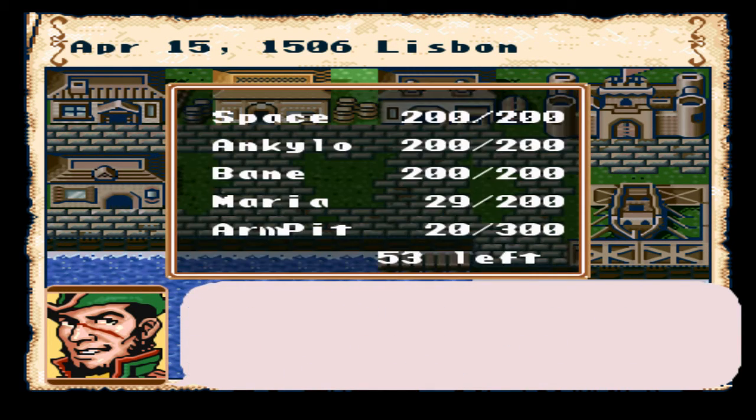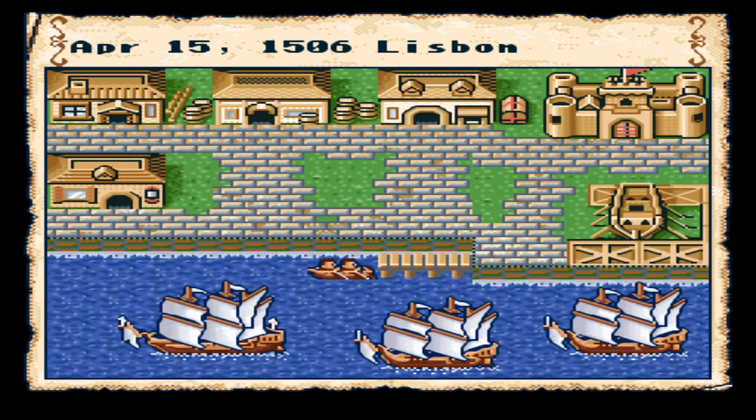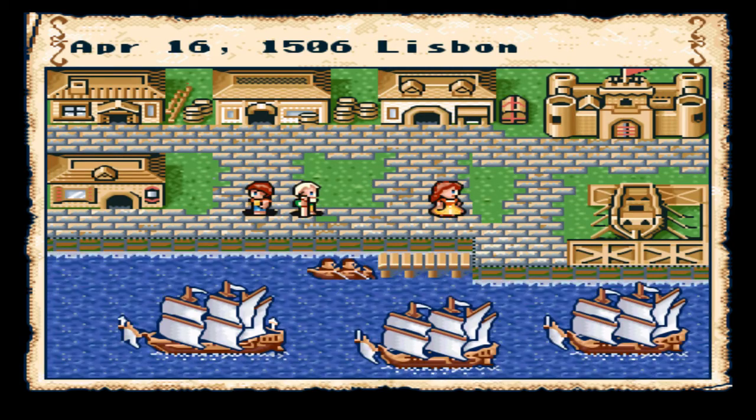Actually, you know what I should have done? I forgot. There's one thing we should do before I max out all my men. We're gonna go to the king and ask him for some soldiers. I don't know how many we'll get. We're not very high rank.